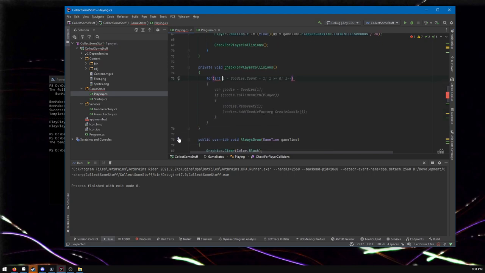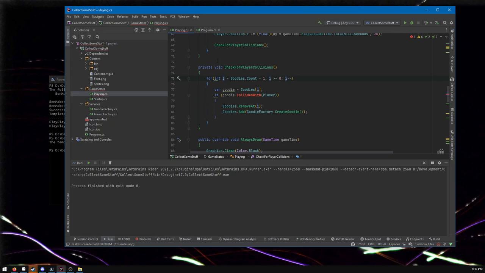We want to count backwards, because if you count forwards and you delete an item, you have to remember to repeat that i value, right? If you're at i equals 1, and now you say, okay, remove item 1, well now 2 has become 1, but you're going to increment i and go to 2, and now you've skipped checking 1. Which could also be bad if you then go over the end. Would that be a problem, actually? I don't know. At the very minimum, you're going to skip objects, which is bad. So the way to get around that is you count backwards. When you delete things and things shift over to fill the gaps, it's okay because you've already looked at all those.